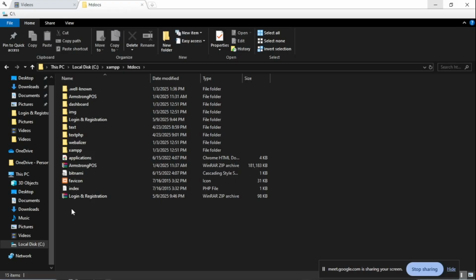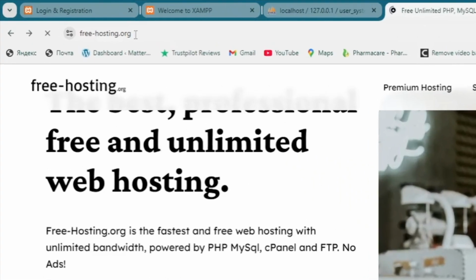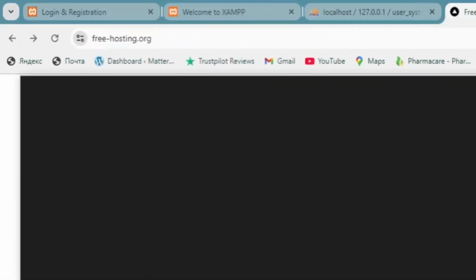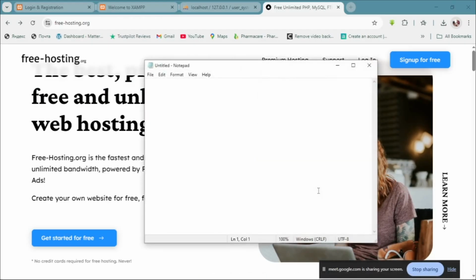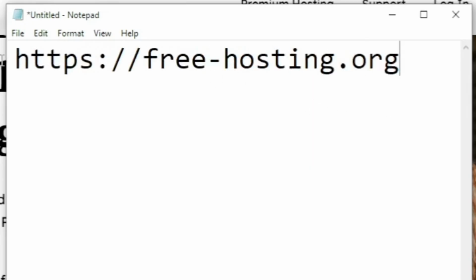register my domain and then hosting platform where I'll be hosting my system. So to do that, I'll come to my browser and then go to this particular platform. Okay, we have free.hosting.org, this very platform. Let me just post the URL so that you can all look at it. As you can see, this one we have free.hosting.com. Okay, you go to this page.